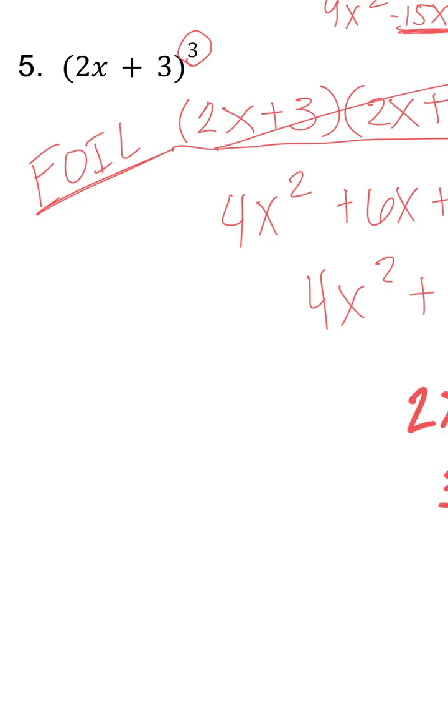Okay, this is going to help us keep everything in order so that way we're not losing track of what we've already multiplied. So we just have this big trinomial on the top, and we have our binomial right here on the side. All right, so let's go ahead and multiply.